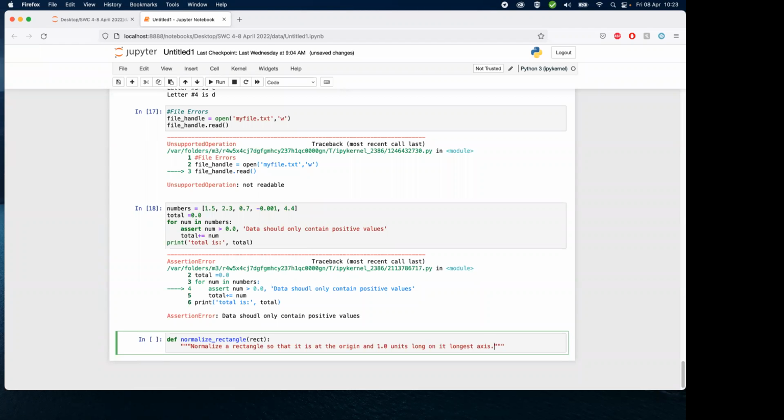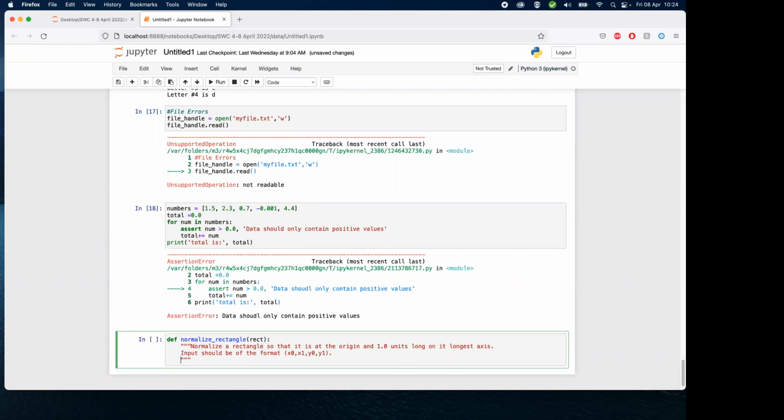Then the input should be of the format x0, x1, y0, and y1. Now the mathematicians among us should recognize this.